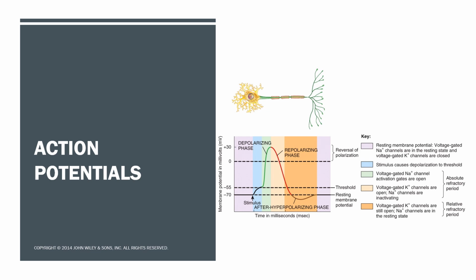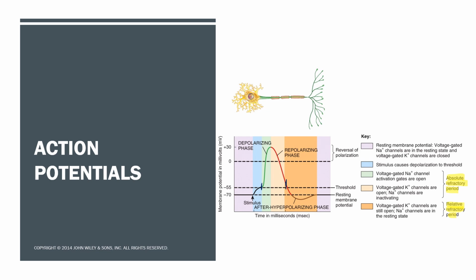Looking back at this figure again, we're going to talk about the two periods that we didn't talk about earlier. These are the absolute refractory period and the relative refractory period. Now the absolute refractory period refers to the period of time during which another action potential cannot fire no matter how large the stimulation is. This absolute refractory period starts here when the sodium channels first open and ends about here. This absolute refractory period is mainly due to the voltage-gated sodium channels being inactive, remember with that inactivation plug in the bottom, and they are completely unable to reopen during that time.